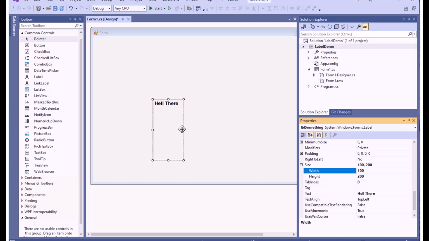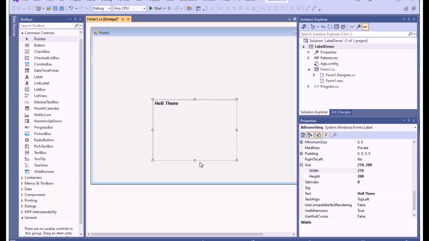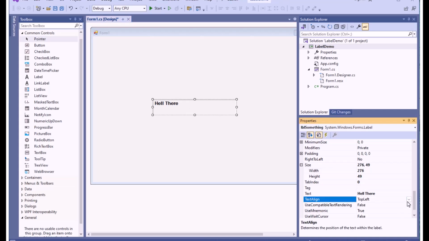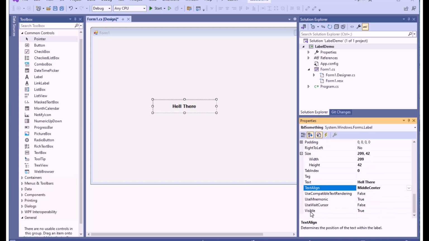The text alignment property: I'm going to shrink this down right now, because right now you're seeing the text aligned in the left part of the label, I should say hello, not hell there. The text alignment property is sitting at top left. If I change that, I like it to be in the middle, so I usually set it right there in the middle, so then no matter where I change it, my text is sitting there centered in the label itself. There is a visible property. It is defaulted to true. It's on. You can set it to false, and then when you run the program, your label will not show up, and that's really the extent of it.